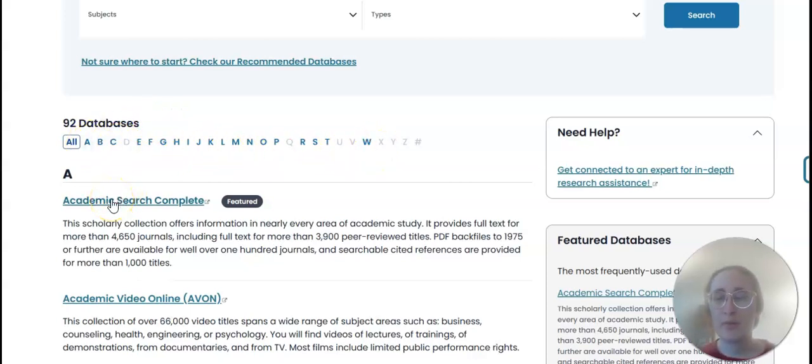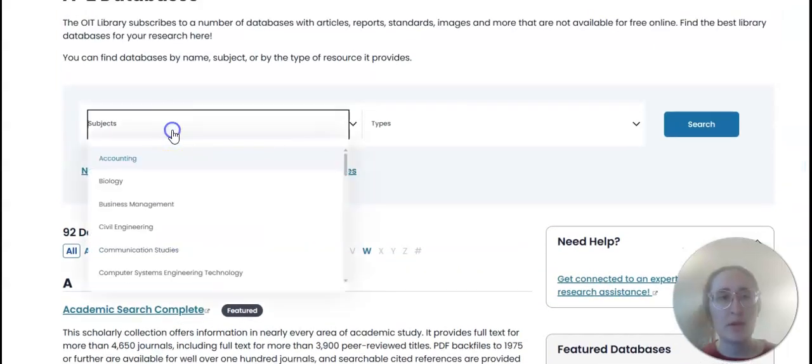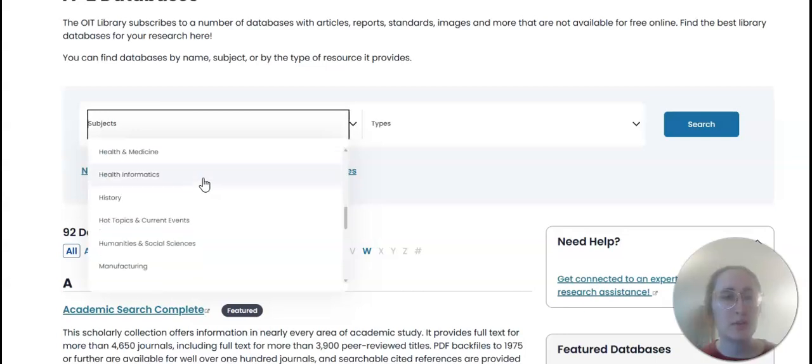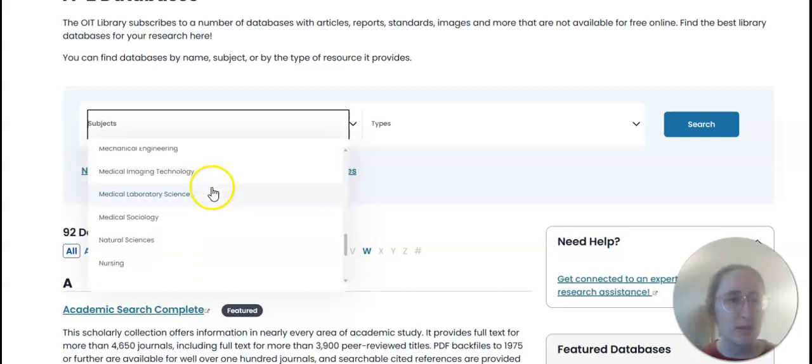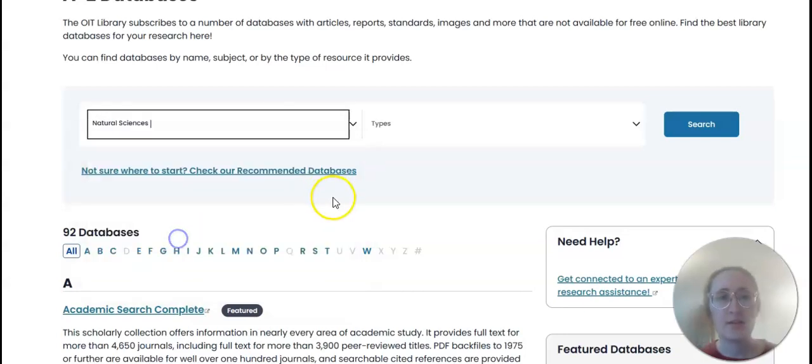The one that I'm going to focus on with you today is Academic Search Complete. That's this top link here. It's the featured database. It's the most popular one because it's good for general research. Pretty much any topic that you want to research, you can find sources here. But I do want to mention you can go subject specific as well. So let's say your research this term ends up being, let's see, related to natural sciences in some way.